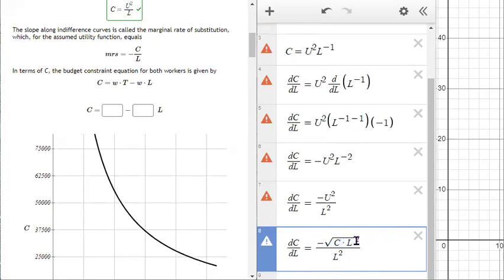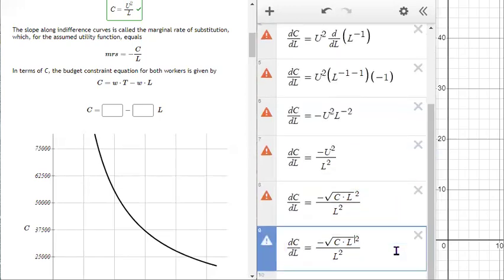What is the square of a square root? Well, before we said what? The square of a square root is what? It's just whatever's under the root symbol, right? If this stuff in blue is 4, the square root of 4 is 2. 2 squared is 4, right? So the square of a square root is just whatever's under the root symbol, and that is C times L, right?